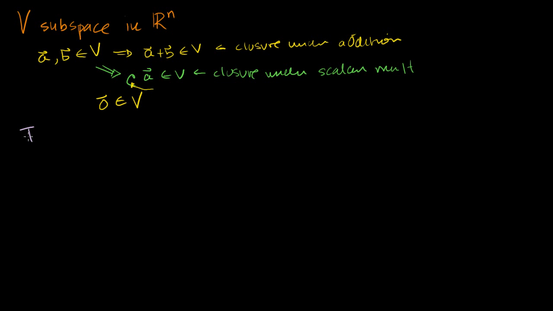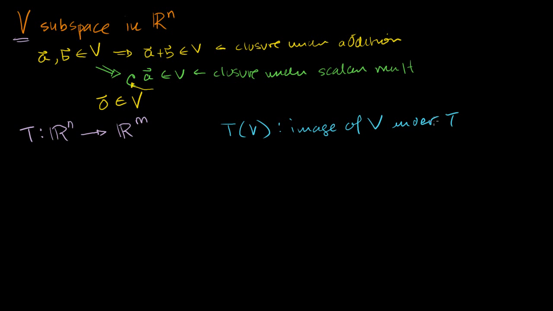Now, let's say that I also have some transformation T. It is a mapping, a function from Rn to Rm. What I want to understand in this video is, I have a subspace right here, V. I want to understand whether the transformation of the subspace, and what did we call that? We call that the image of our subspace, or our subset, either way, the image of V under T.